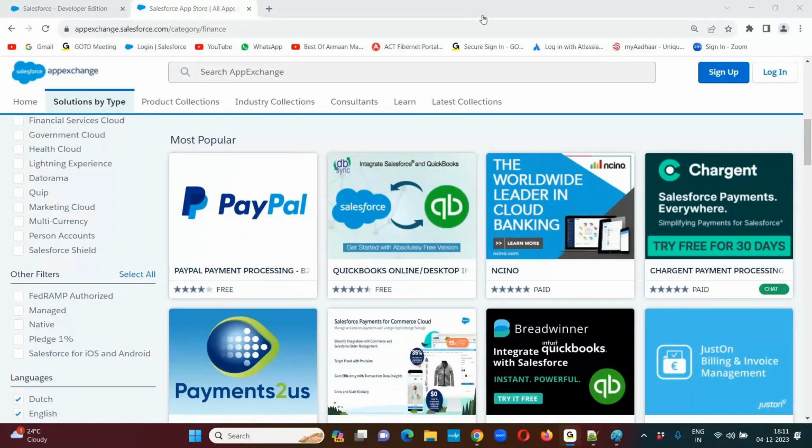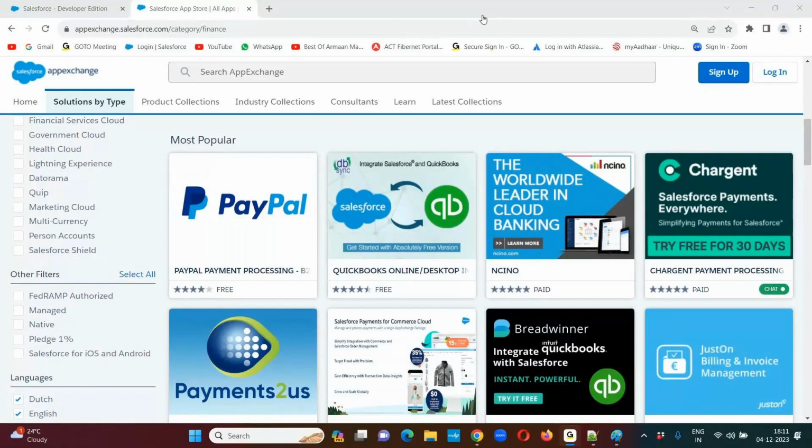Like the way you are using mobile apps, in a similar fashion we have some ready-made applications available in App Exchange. Like your Play Store or App Store, we have a place called App Exchange, especially for Salesforce implementations. Now, here you can raise a question: sir, after completion of my course, can I build an application? Can I place it inside the App Exchange? Yes, you can.